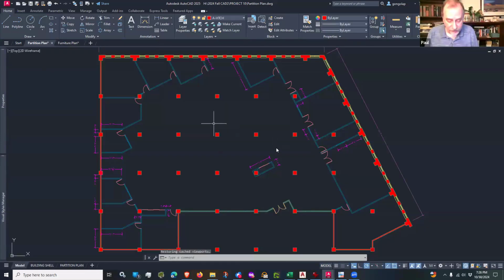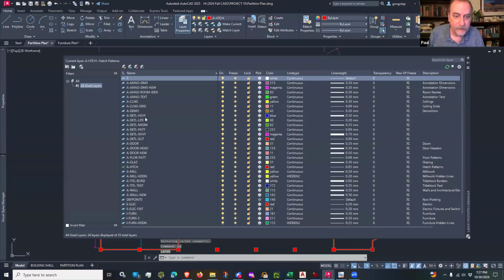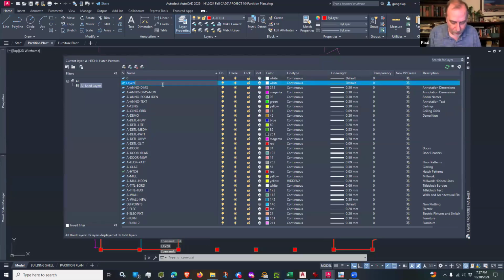The first thing I want to do is create a layer for it. So I'm going to go to my layer properties, and I will create a new layer, and I will call this XREF-furniture. And I'll make this my current layer.